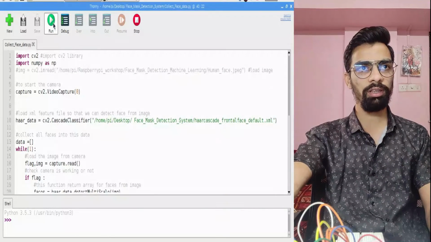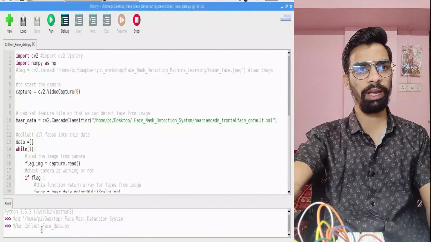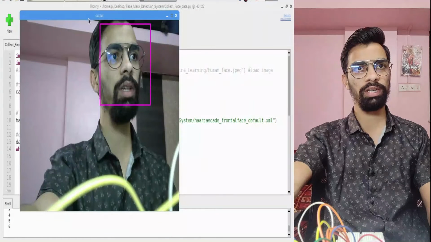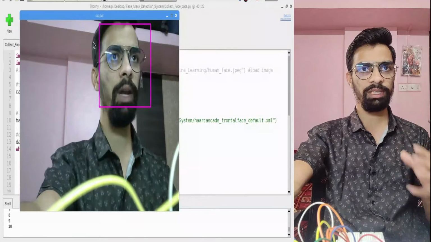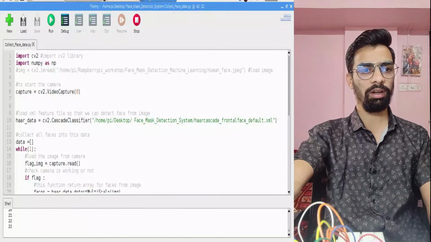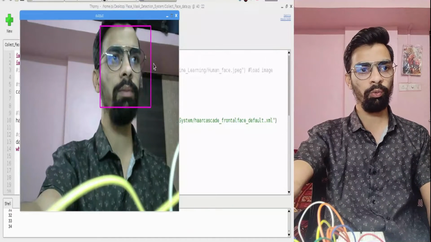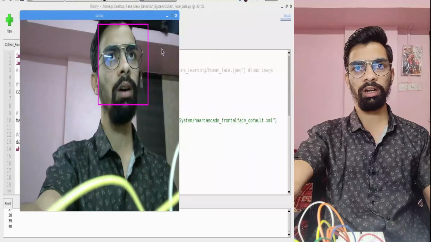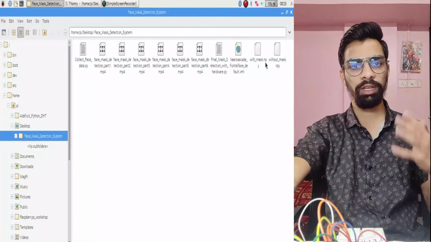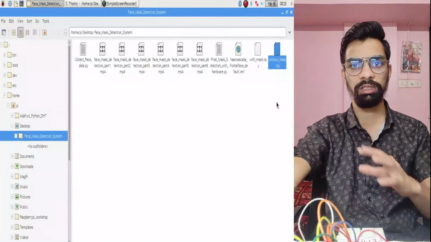Let's say I run this code, click on this run button, and if there is no cv2 error or numpy error, you can see the 0 value first, then the output image will open and it starts capturing whatever image is currently on the screen. You can see the number also increases, 20, 21. It will go till 100, so you have to wait till 100. I have already done my face. Now you can see inside your folder, once you take the without face mask images, this without_mask.npy file is created and it has your image database.